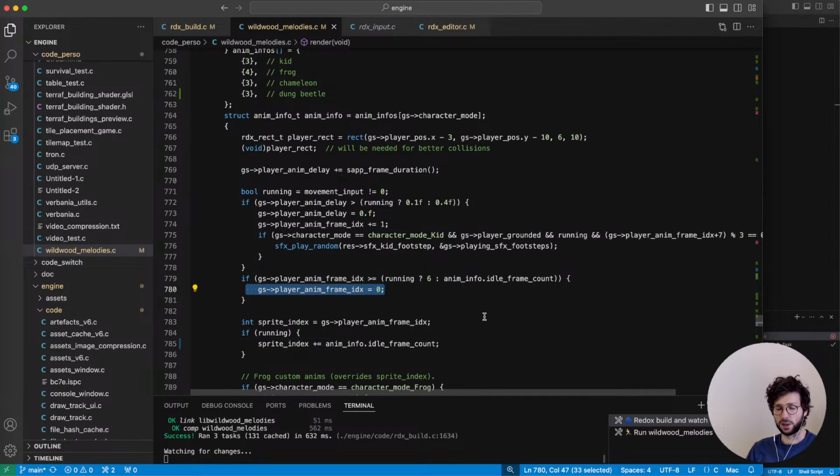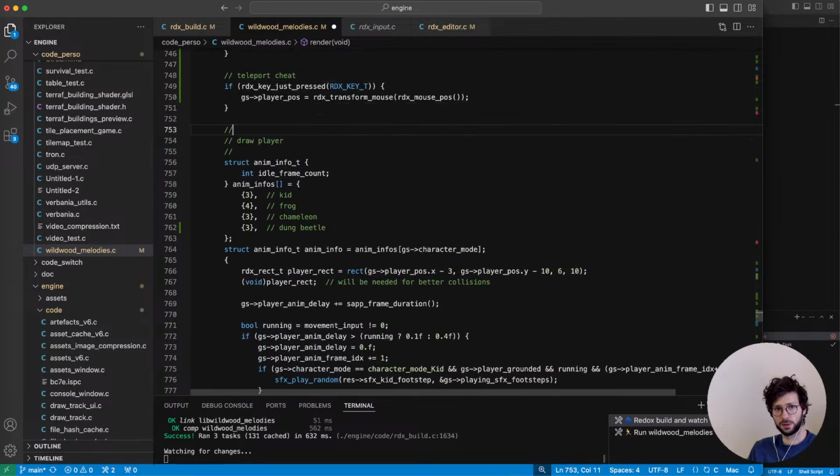So this is the code that checks when we arrived at the end of the current anim. And if we are running, the frame in question is frame 6, otherwise it's idle frame count. And actually it should be idle frame count plus running frame count. And this we introduce a new variable here.